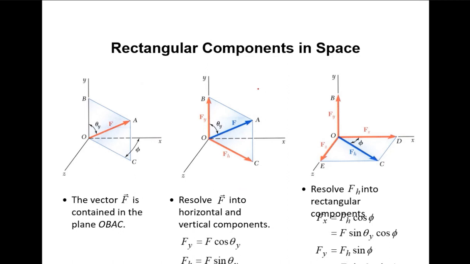Say I have a force like this, okay, and say it is contained in the XY plane. This force is contained in the XY plane, right? And you have to find out its rectangular components. Do you find the rectangular component along the Z direction? No, sir. So, that is given in the question. You have to find out the rectangular components.